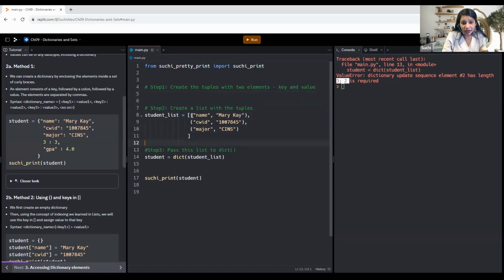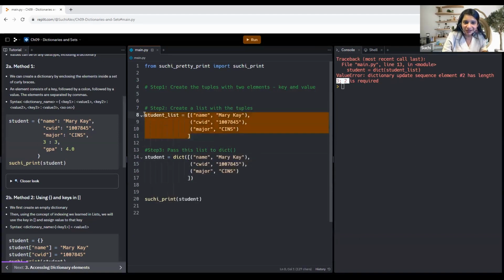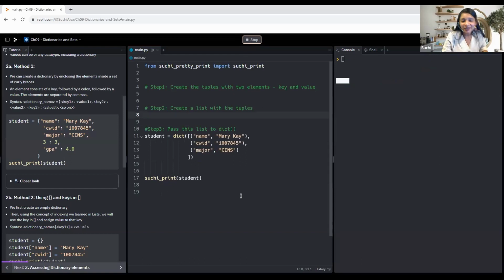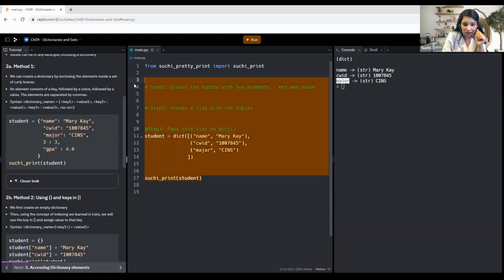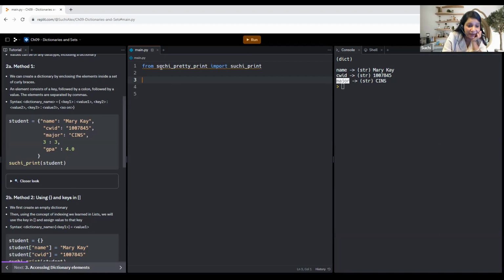And also, why do I even have to create another variable called student list? Can I not just pass the whole thing to the dict method? Yes, I can. When I do that, it'll still create the dictionary. Again, if and when you're ready to do that, do that. Otherwise, you can do step one, step two, step three, and that will still be okay. So that was method three of how to create a dictionary with values.